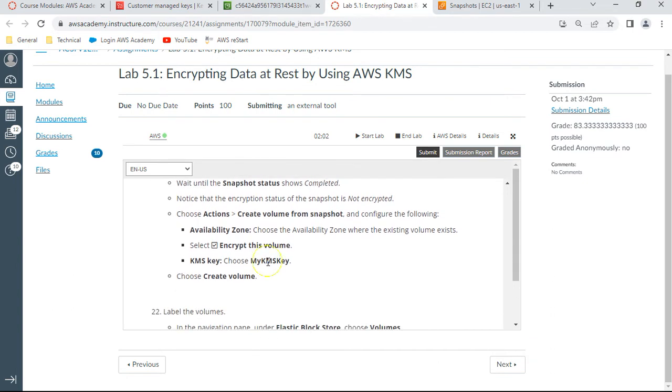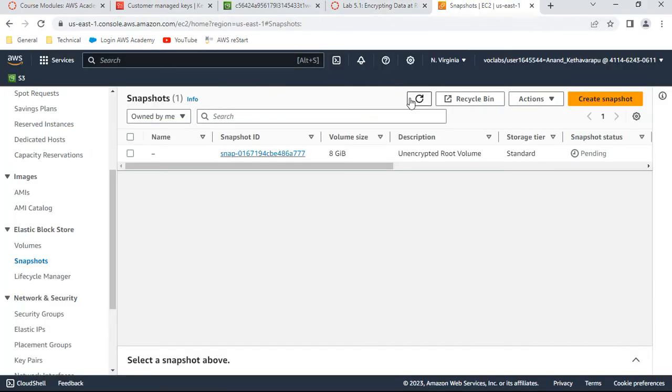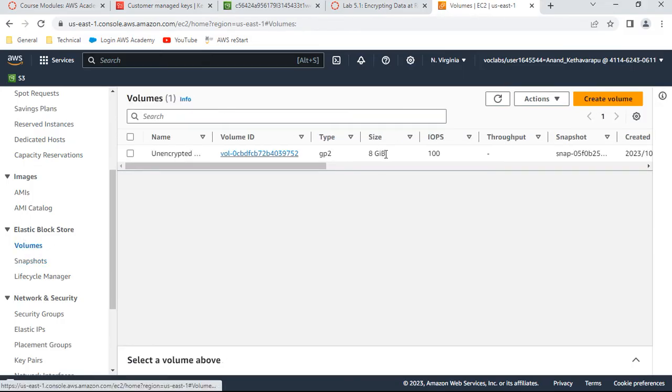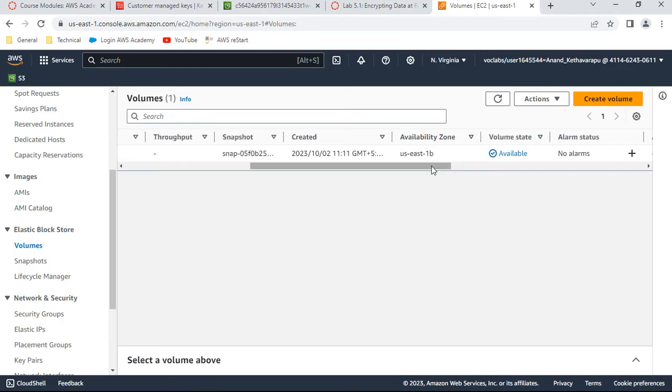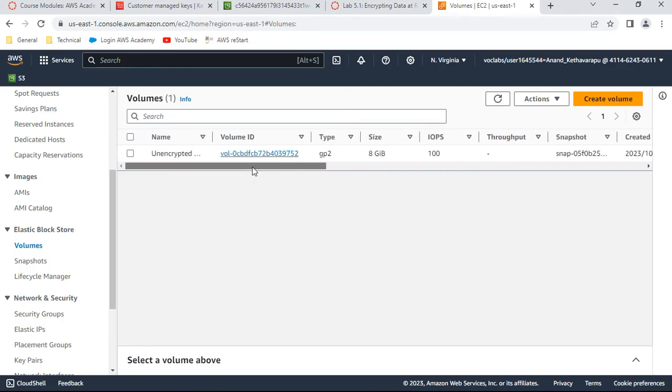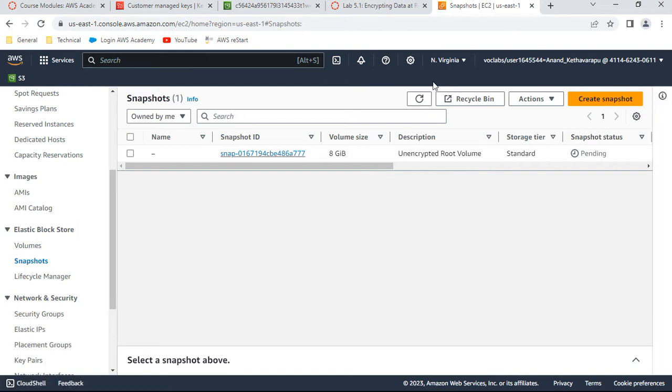It is still pending, 8 GB has to be processed. Meanwhile, ensure that the volume is created in availability zone 1B. The snapshot is still pending.